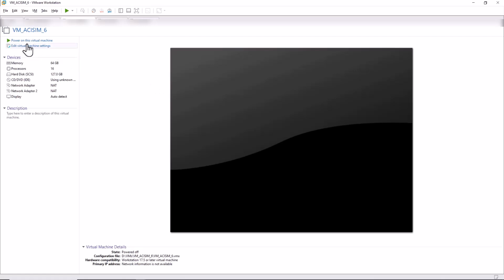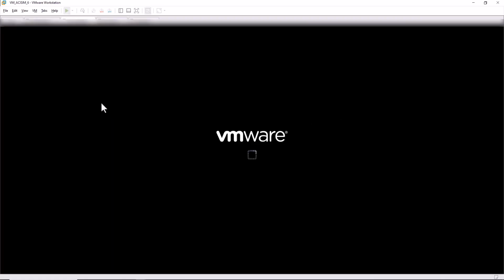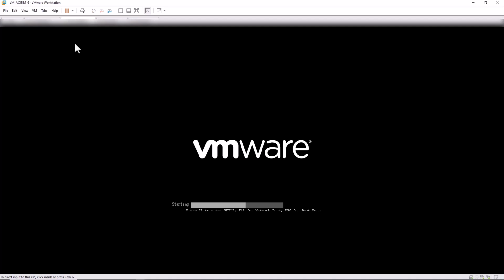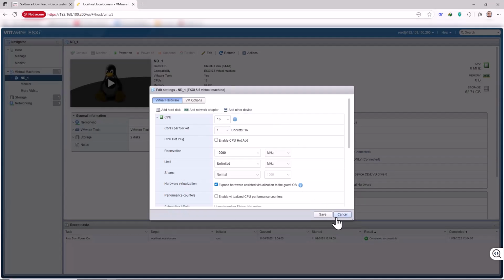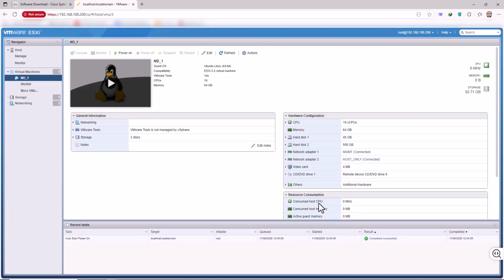When this is done, you're going to start powering on. Powering on is very important in here. From now on, whatever you do, if you just turn this virtual machine off or power it off, then every setting that you have done is going to be lost. So during your practices, just make sure that you save the virtual machine just by suspending. You can see there is a suspend button here, and in here, of course, there is a suspend button for the virtual machine that you have set up. This is a suspend button, for example, in VMware ESX. You're going to suspend the virtual machine. You're not going to turn it off. So be very careful about this.